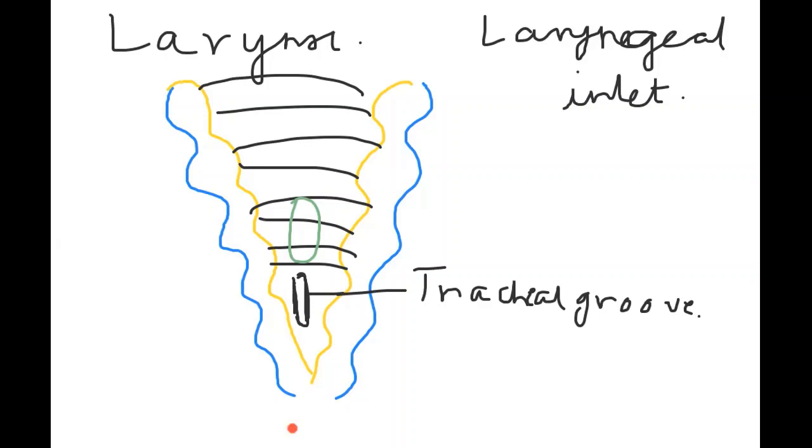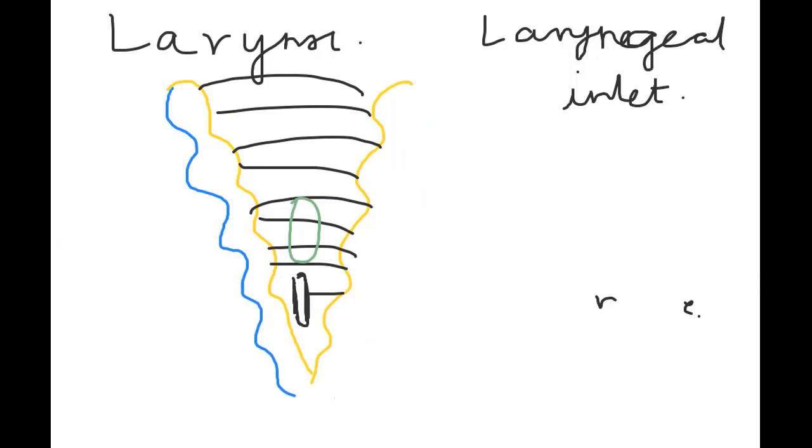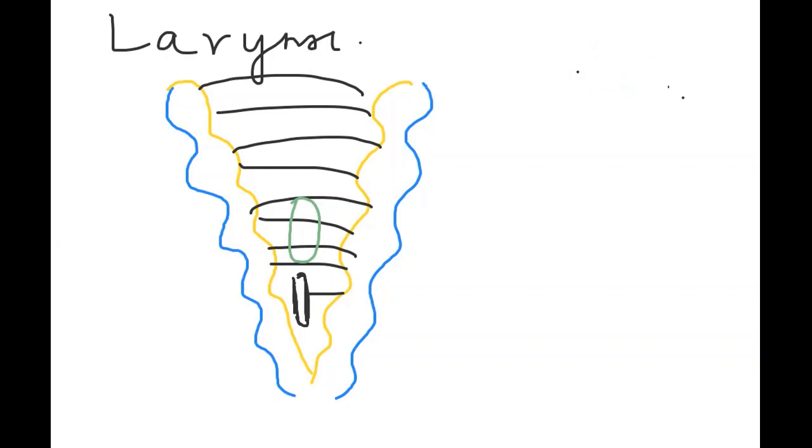So this tracheal groove starts to deepen and then it starts to grow parallel to the esophagus, again in a caudal direction. So how does it actually grow? Now, supposing I take a cross section of the pharynx. Now, pharynx looks like this. If you take a cross section, it looks like this. Longitudinally, it will look like this.